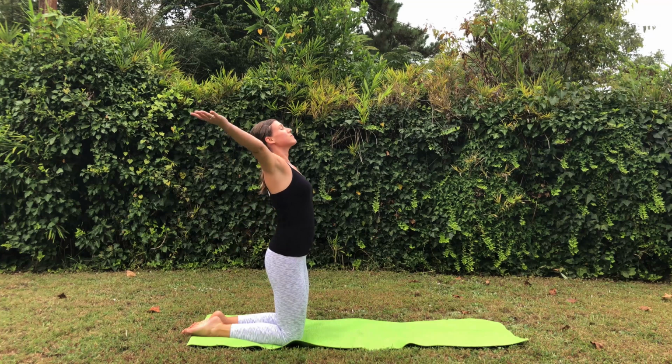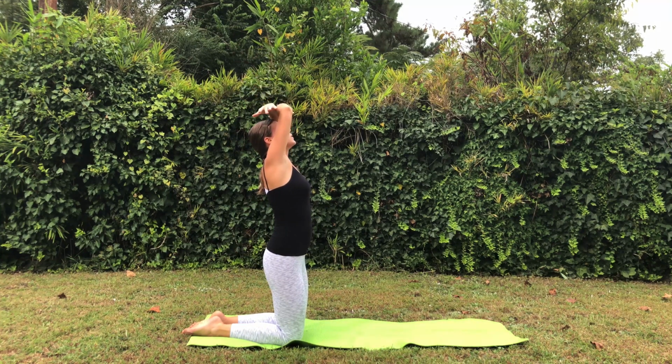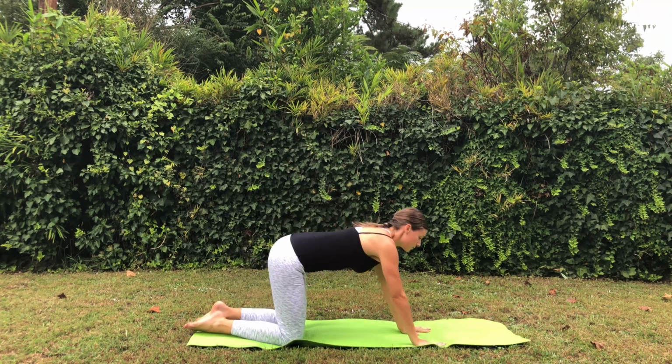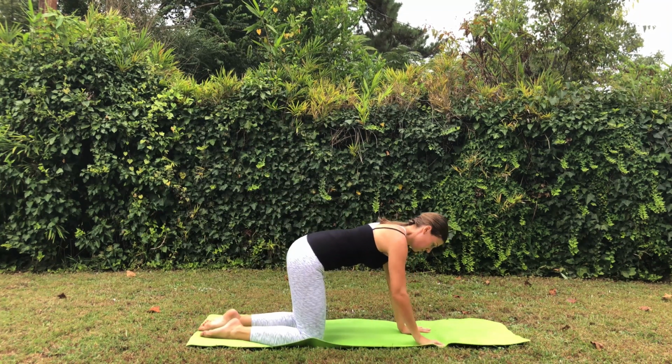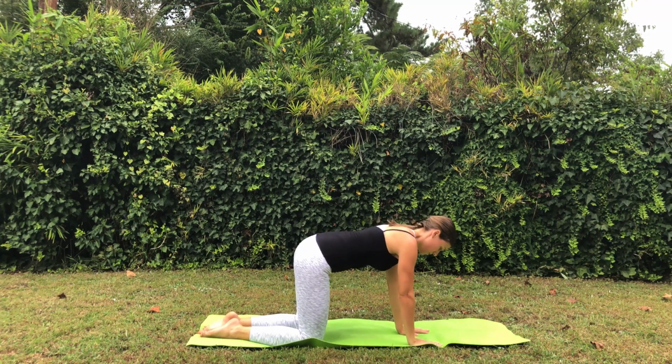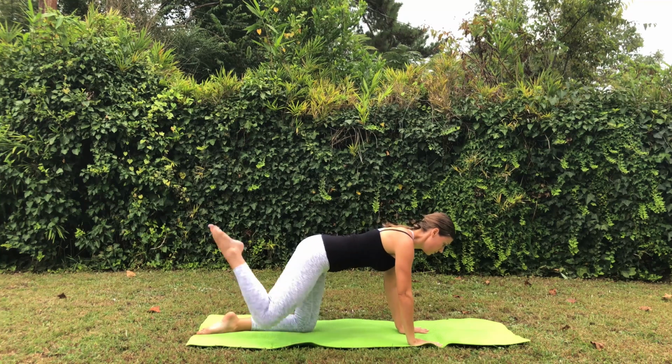Wonderful. Lift your arms with a deep inhale, reaching to the sky, lengthening out your spine, and bringing both hands to mat. Come into all fours. And lift your leg into donkey kick.